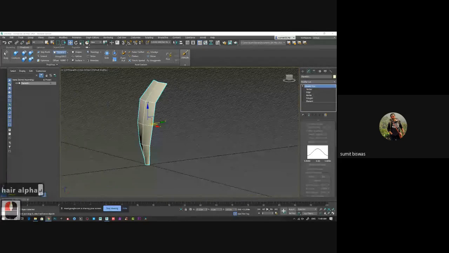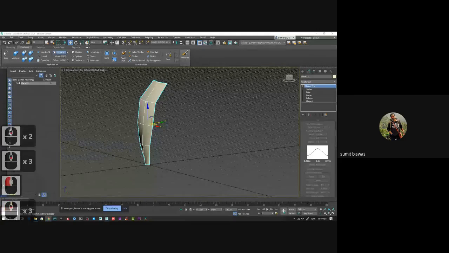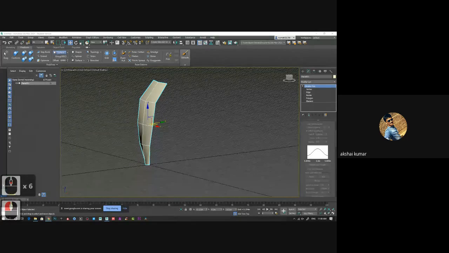I've seen a lot of alphas online. So this hair is for low poly. This is all low poly.